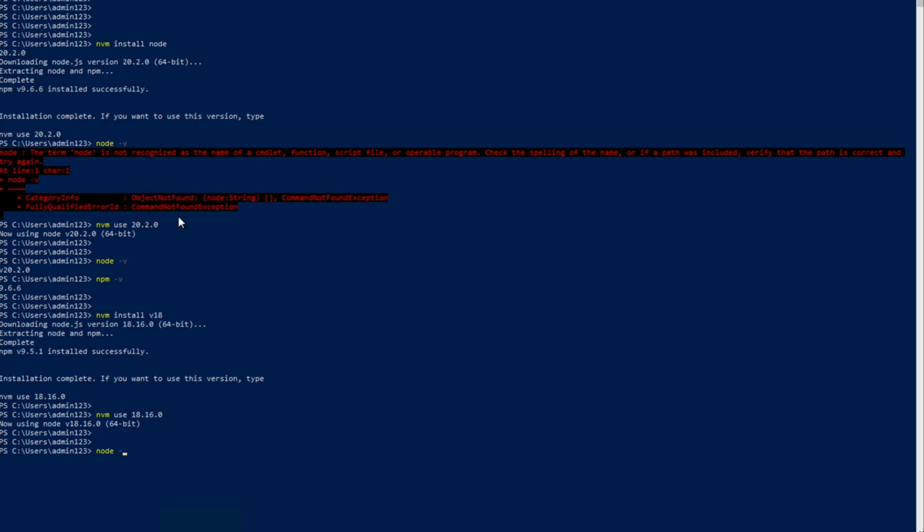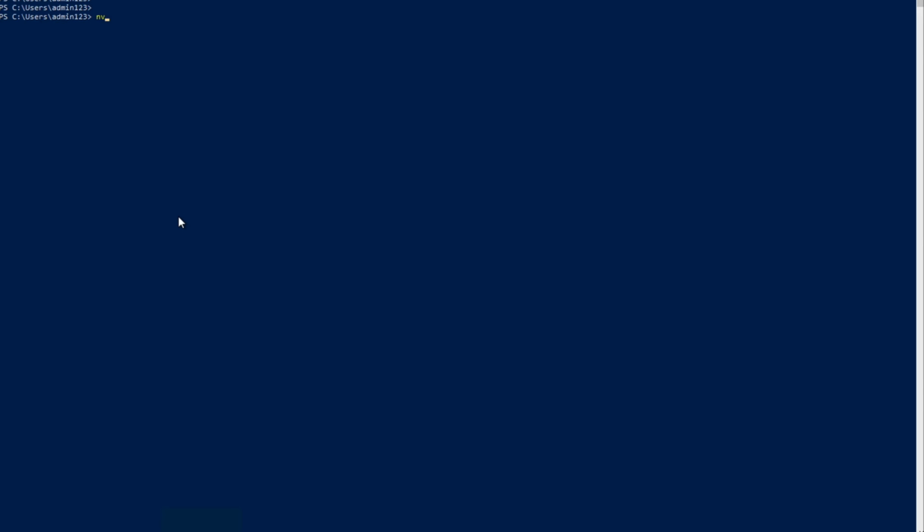Now we are using version 18. And yep, we can check with the node version and npm version as well. Yeah, we have two versions. You can actually see with the list command, we have installed version 20 and version 18.